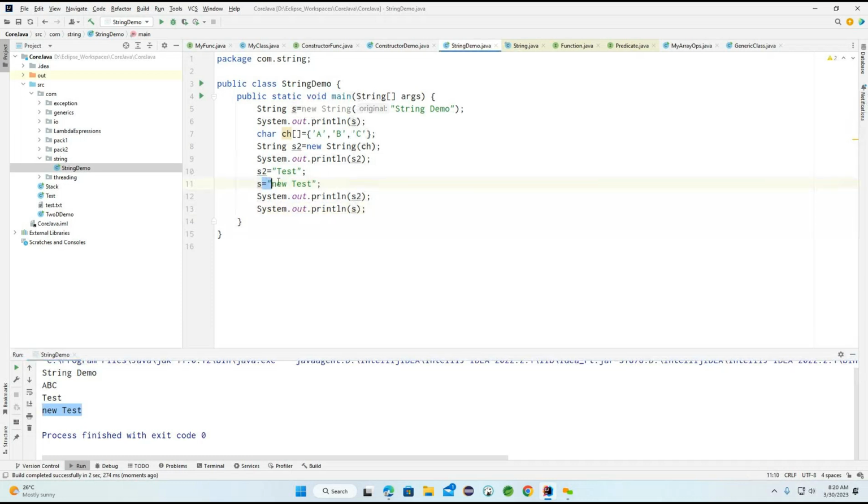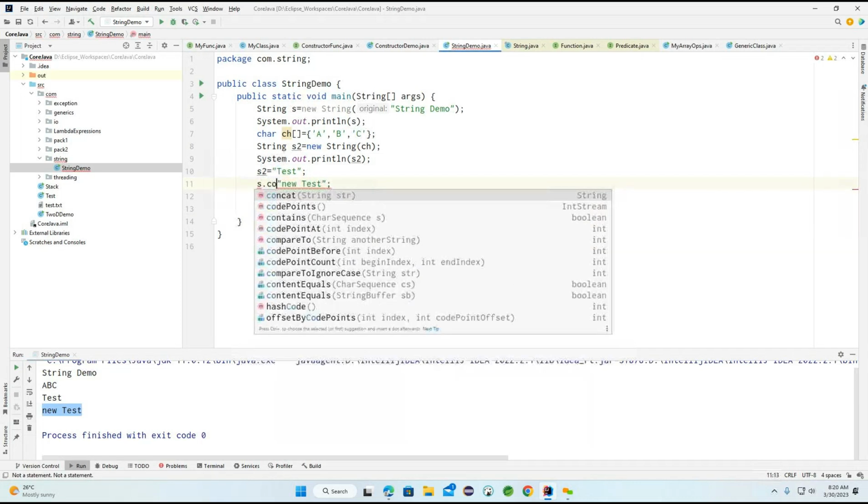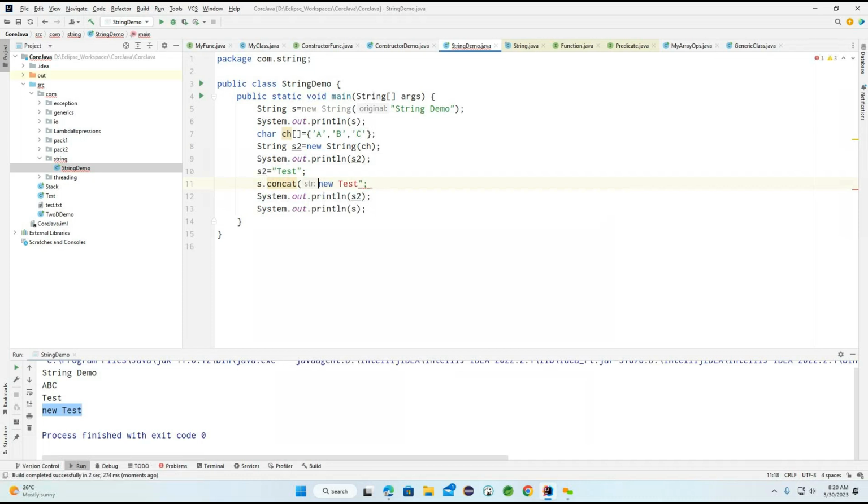But now if you observe carefully here, what I'm doing is calling the method called concat. Again I'm printing the same S. Carefully observe here: whenever I call this method, we are not getting the expected result.